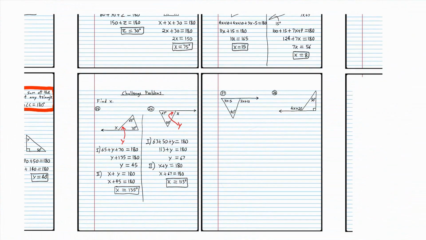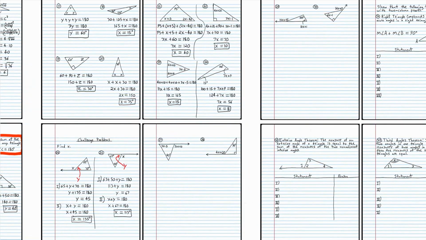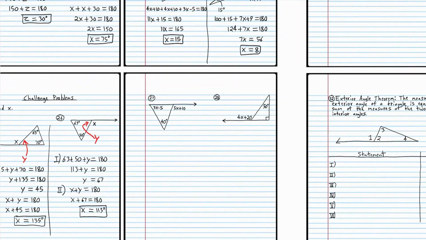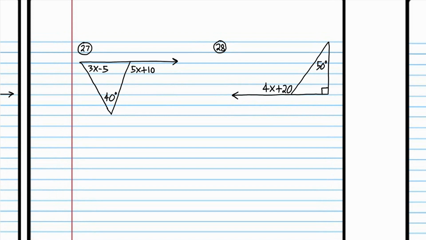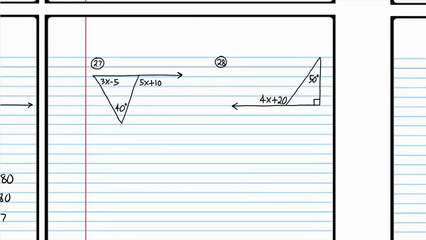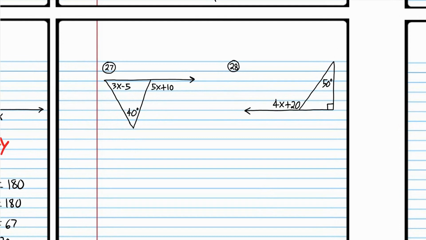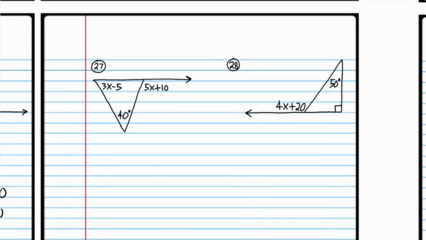All right, so we have 4 more of those challenge problems. And then we're going to do a couple proofs, and then we're going to be done with this class. So again, the main things we learned today are just the basics of triangles, the Pythagorean Theorem, and the Triangle Sum Theorem. Those theorems are so important that they pretty much make up an entire class.